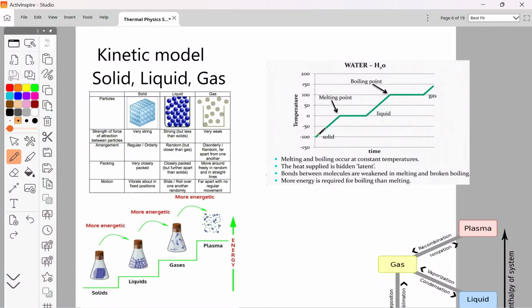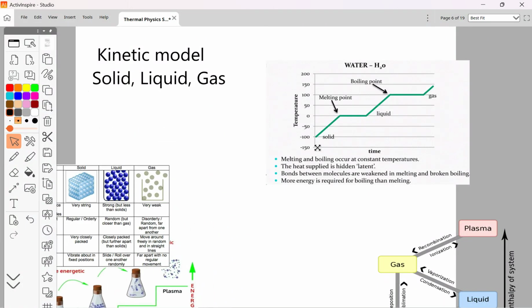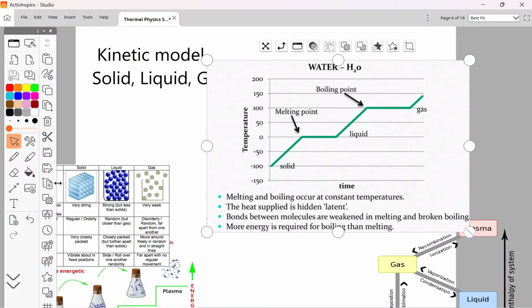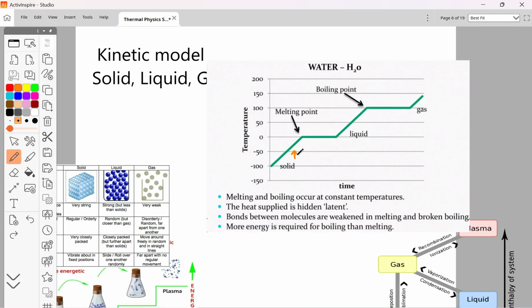So what you need to realize here is here where the temperature, I'm going to make that a little bit bigger for us because that is the one that I actually want to talk about a little bit. So here, where the temperature is increasing, you need to then know that there is the kinetic energy there that's increasing. Again, here, the temperature is increasing. So here, it's the kinetic energy that is increasing. Here, where it's flatlining, we have an increase in the potential energy because now the phase is changing, the intermolecular forces are overcome and they are moving further from each other.